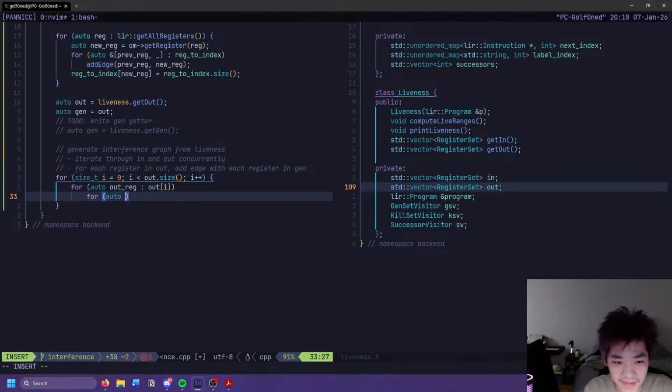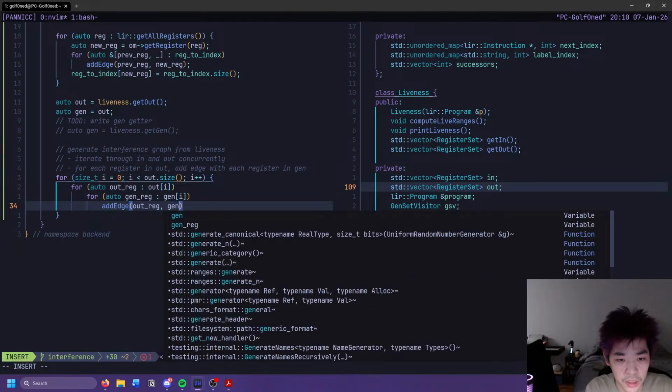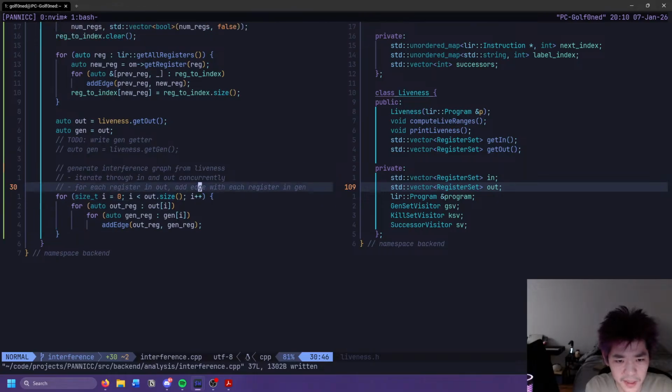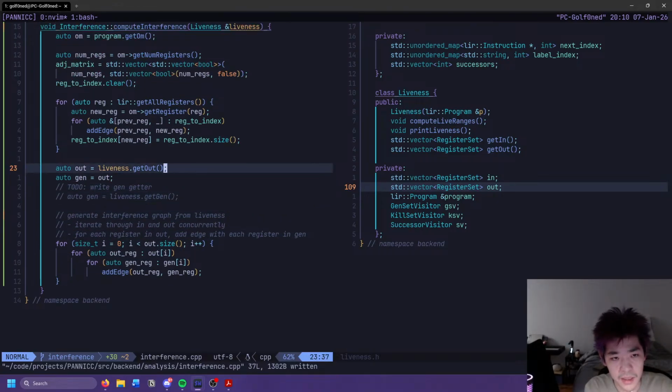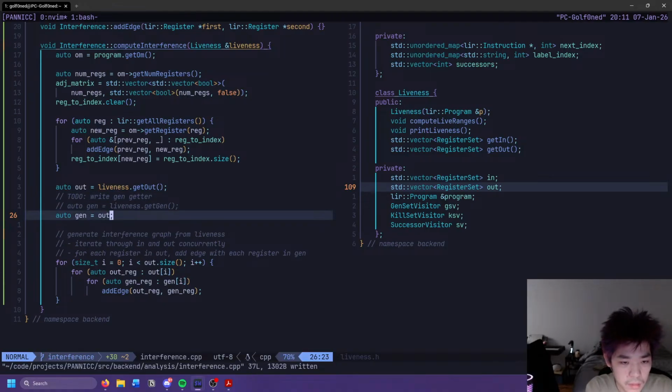Oh god, this is not looking promising. So we want add edge from out reg to, or between that and gen reg. I guess that's it? Is this really it? Obviously I need to fix this, but I guess we could just do that, maybe.